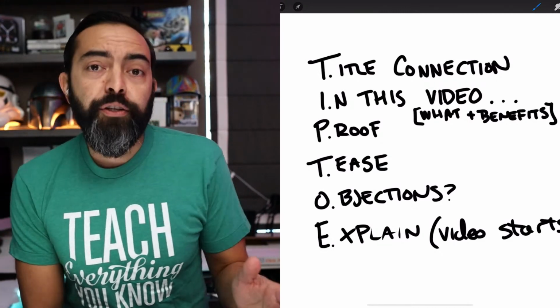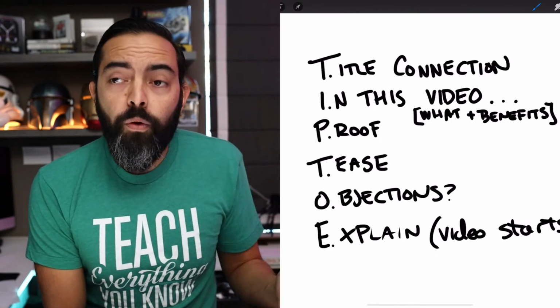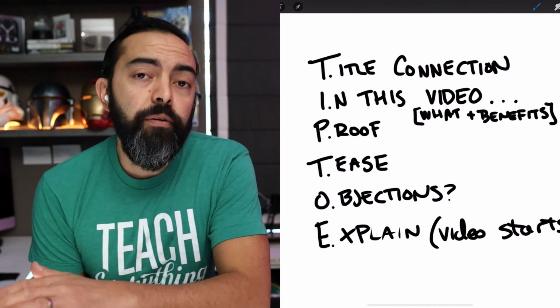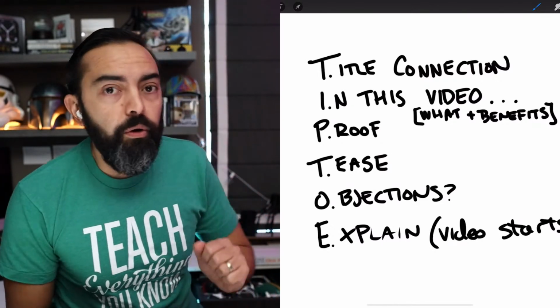Okay, so objections, right? You might think that you don't have a lot of time or that this is a little bit too hard of a recipe because lasagna is not just like spaghetti. There's some layers you've got to put these things in, but don't worry because I'm going to share with you exactly step by step how to do this, right? So that's an example of a tease. Or an objection, right?